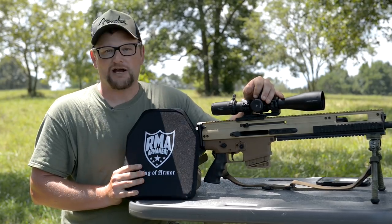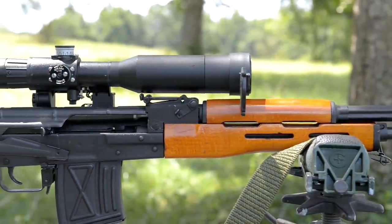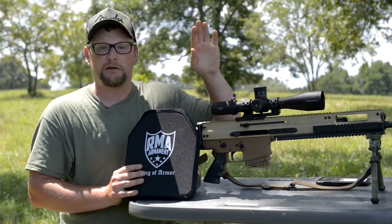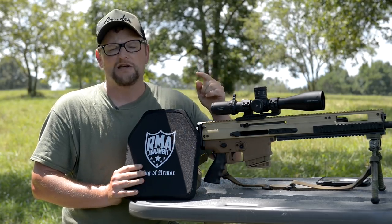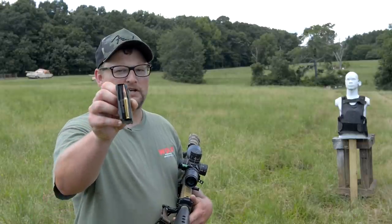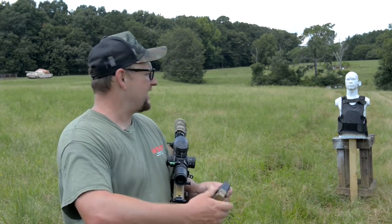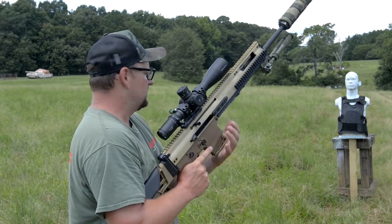I also have a PSL here with some 147-grain light ball ammunition that has a mild iron penetrator — we might try putting one of these plates out to maybe 277 yards and try some long-range shots with the PSL, which is more of a level 4 threat. Let's do it — Lithuanian Triple G M80 ball, arguably the best M80 ball there is, out of a 20-inch barrel out of the SCAR 20S, at 16 feet into our level 3 armor plate.